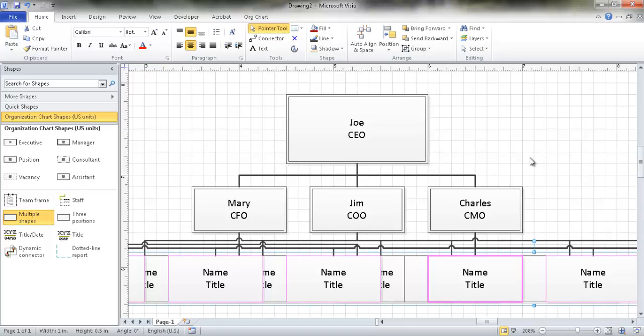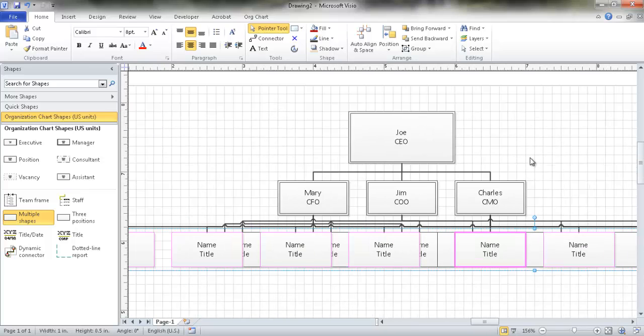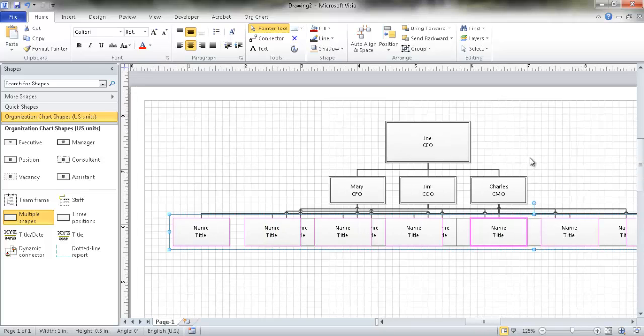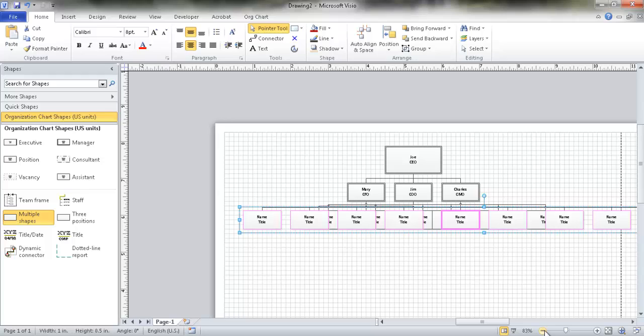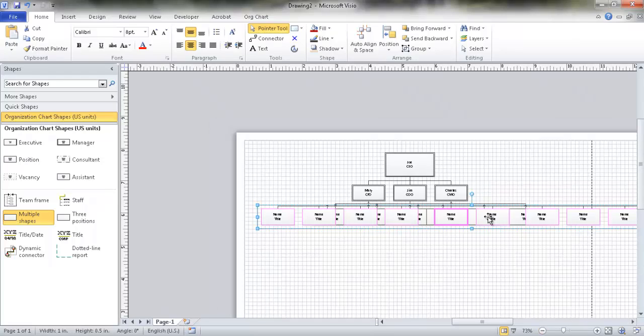I can press the Control key, and if you have a scroll on your mouse, you can just scroll that. This is what I'm doing. I'm just using the scroll on my mouse. Or you can just use the slider here, you can just zoom out with the slider here and you can see what it looks like. So it looks pretty big.